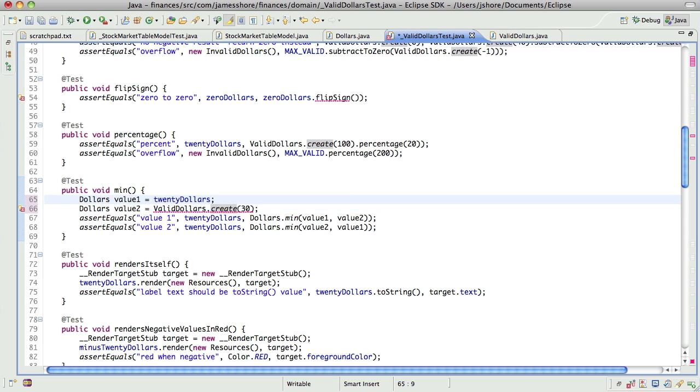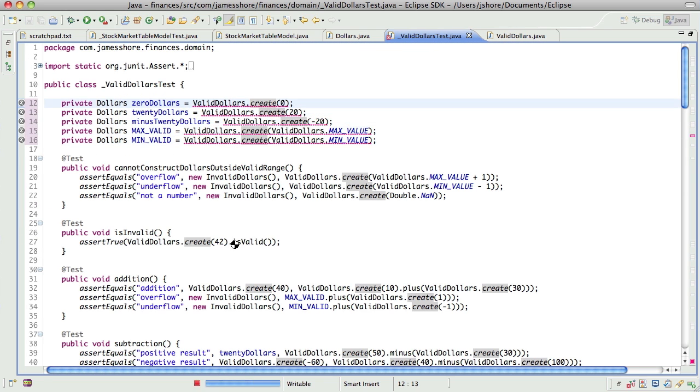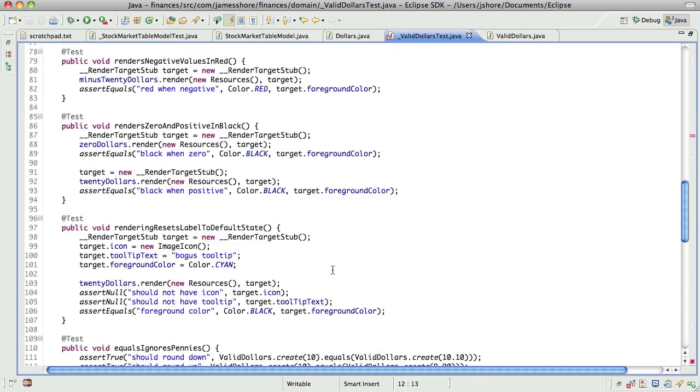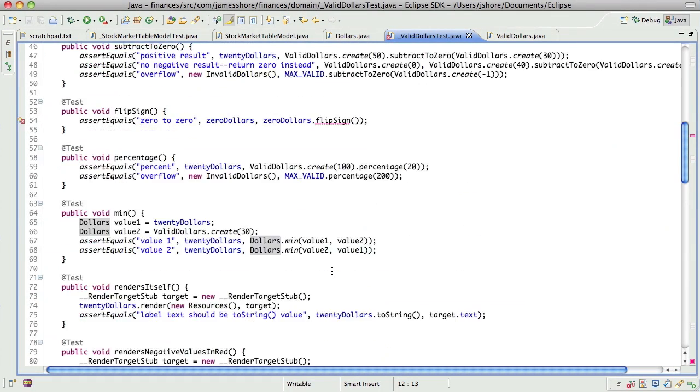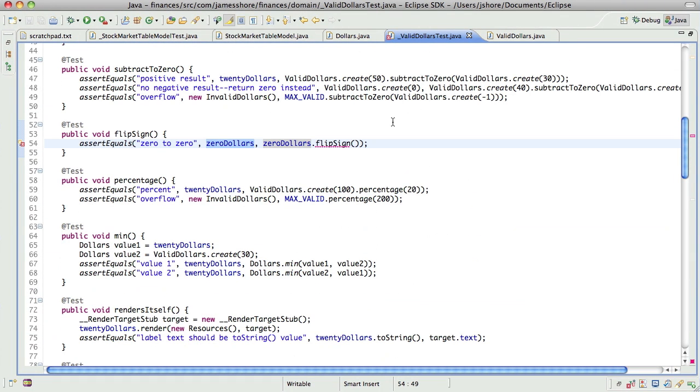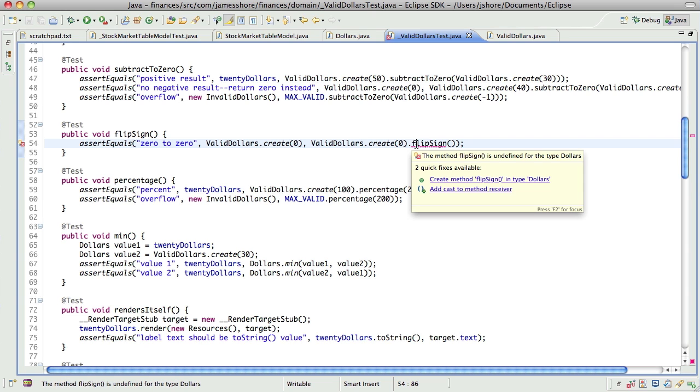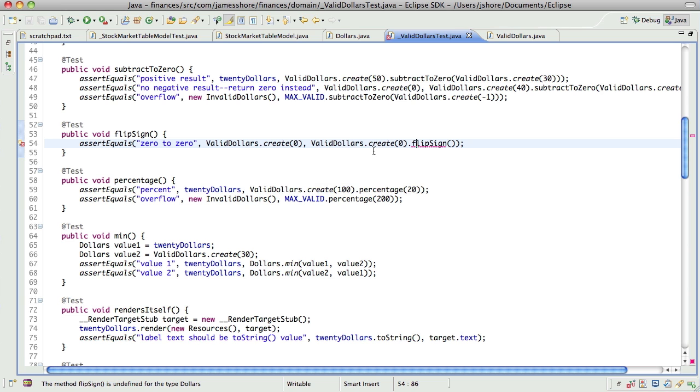Okay, so that's kind of a pain in the butt. And this is probably why I wasn't using a lot of standard values before. So I can't use $0 here. I have to say valid dollars dot create 0 and valid dollars dot create 0 dot flip sign. And that still returns a 0. Ah!